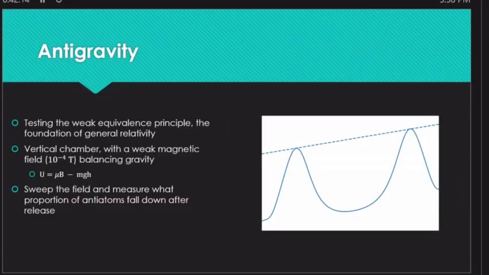So what we can do is essentially add an additional field and try to balance out this effect from gravity. So we can have a bias that tries to exactly balance gravity, maybe it tries to overcome it. We can try different configurations. And then in each of these configurations, we ramp down the trap and let the atoms move freely, and depending on which direction they tend to go in, up or down, we can establish whether antimatter falls up or down.